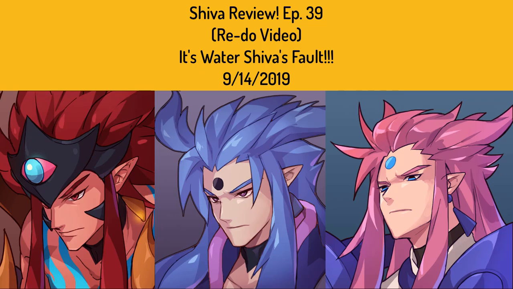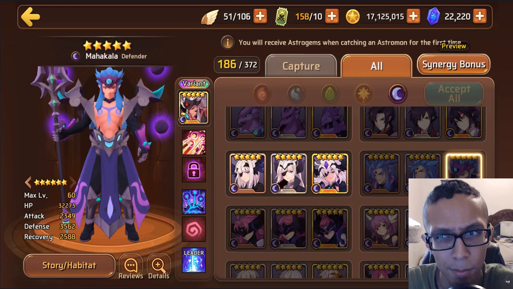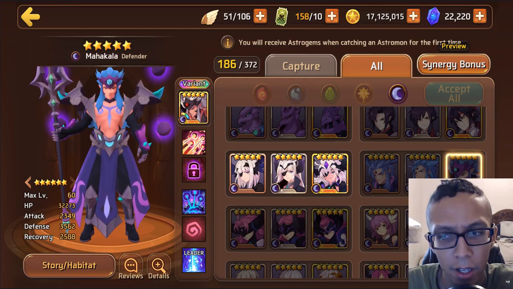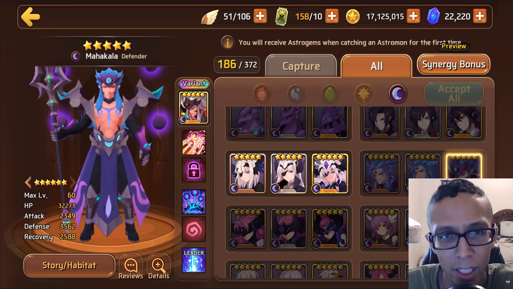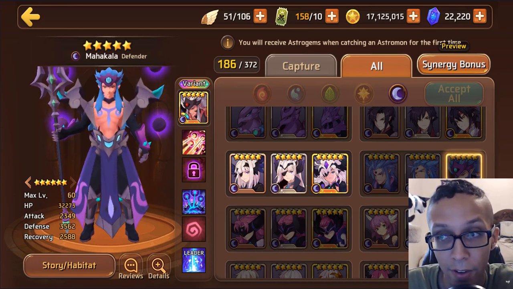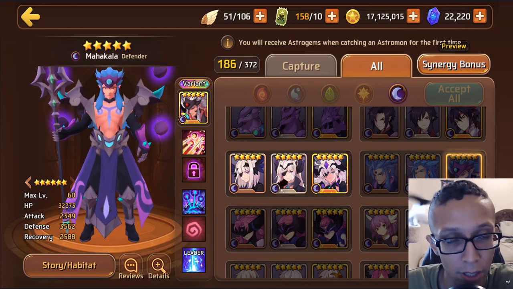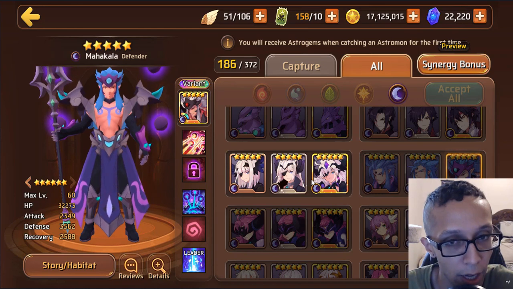So for today I am revisiting Shiva. I did a Shiva review, I believe in December of last year. It's been 8 months since then, and I think a month or two after I did the review, at least for Water Shiva, he got a buff, so I figured I would go ahead and revisit that just to touch up on it. Most of the information on the channel is up to date, but anyways, we're going to start off with the dark one.